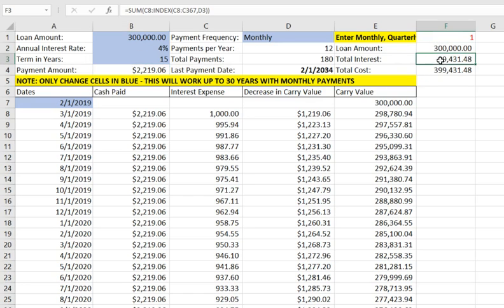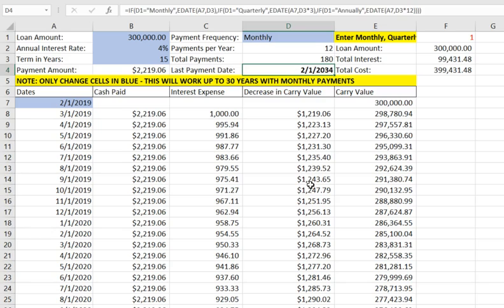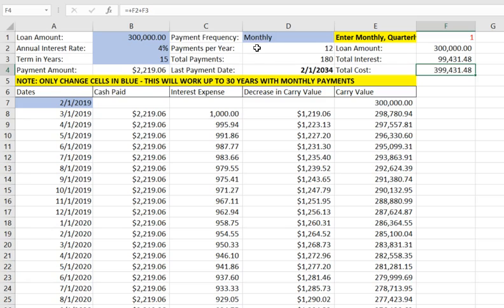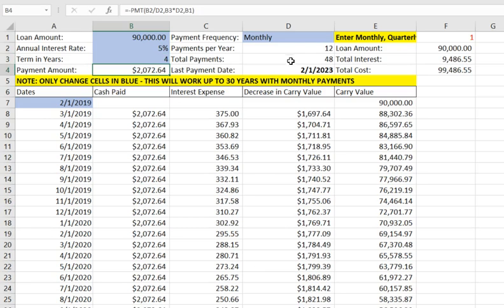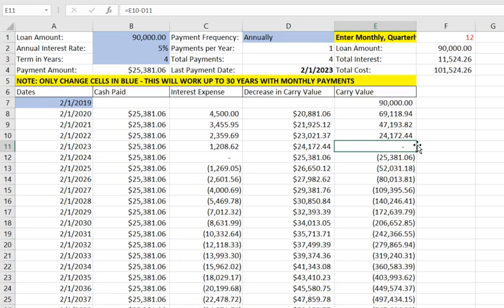Over here, these functions are a little bit different because we have to index based on how many payments there are, because it has to be able to go to the term where it's actually due. So notice I've got some weird formulas in here to make that happen, because what happens, well, let's go back to our example, 90,000 at a 5% rate for 4 years. And this was annual payment. Notice after 4 payments, your balance is 0. So this has to be able to know where to stop adding and looking at the data.